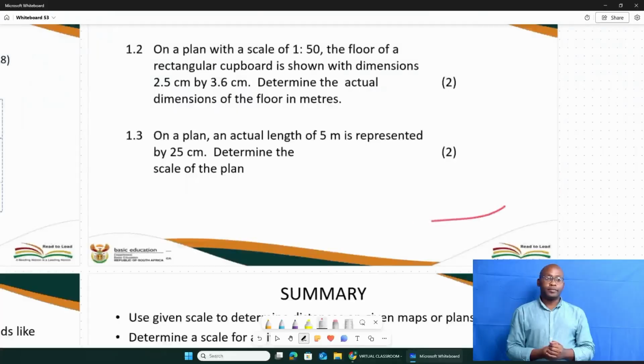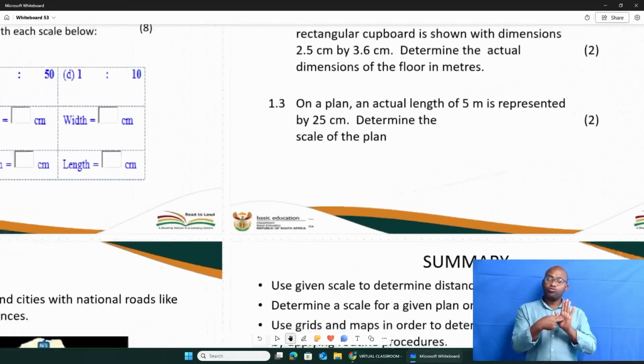You can see that 5 meters, if I convert it, will go to 500 centimeters. And now I can just compare to 25 centimeters. Now I will say 500 as to 25. Then you leave those centimeters underneath, and you've got 500 as to 25. Then the scale factor can also come in there. Dividing by 25 both sides, you get 1 as 20. How many? 25 on 500. That's also the representation of that scale.